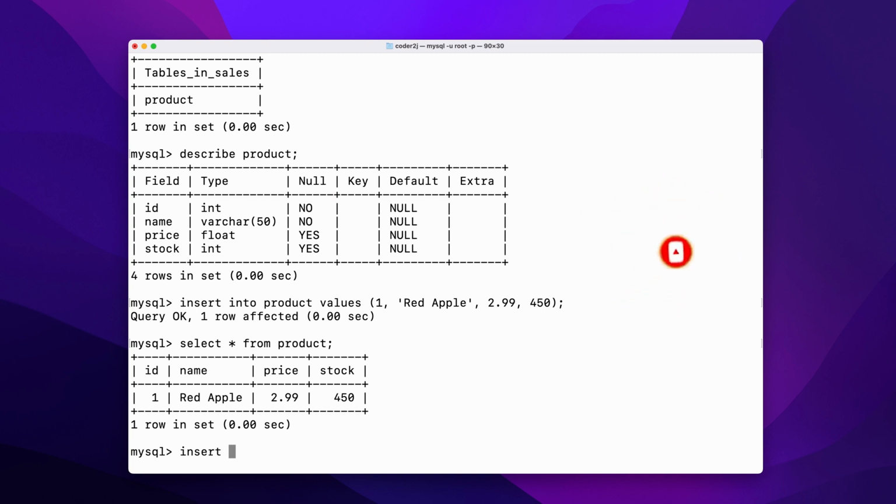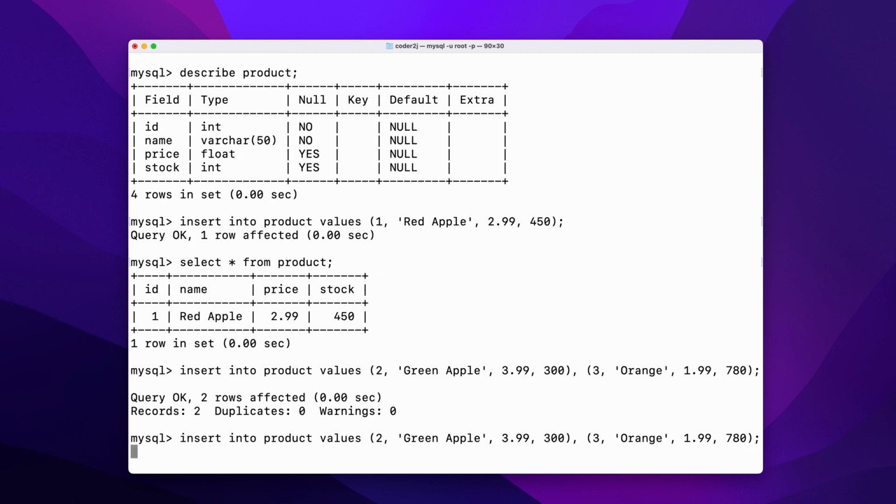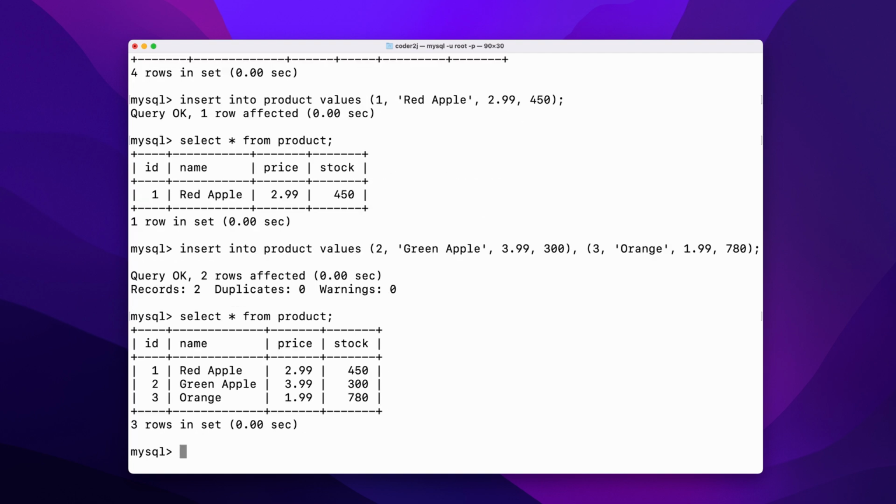We can also insert multiple rows at a time by adding more column values wrapped by the parentheses, then separating them by a comma. For example, insert 2 products, green apple and orange, in a single insert command like what I did. Run the select command again. We confirmed that we have 3 rows in our table product.